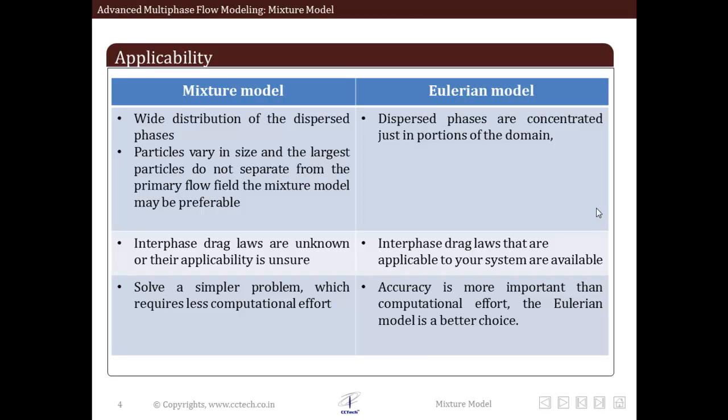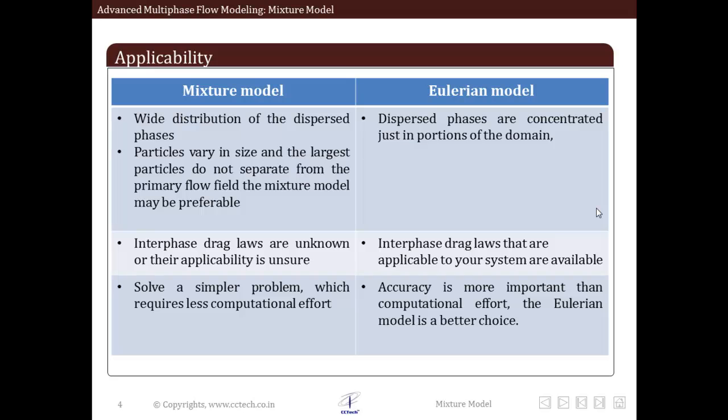Now let us see where we apply the mixture model. In the earlier slide, we said that mixture model is basically a simplified form of Eulerian model. So the first question that comes to our mind is, for which problems do I use the Eulerian model and for which problems do I use the mixture model? There might be a slight confusion while using the mixture model because it is basically a Eulerian model.